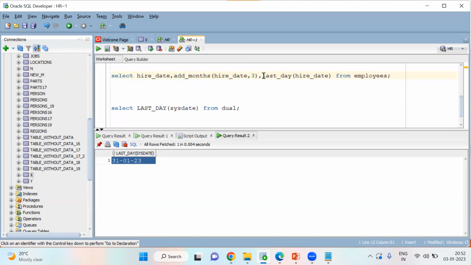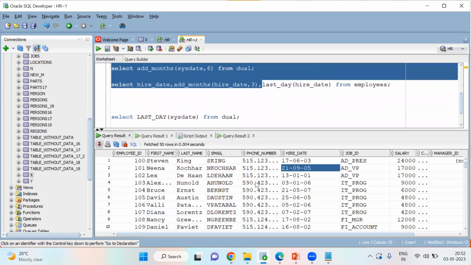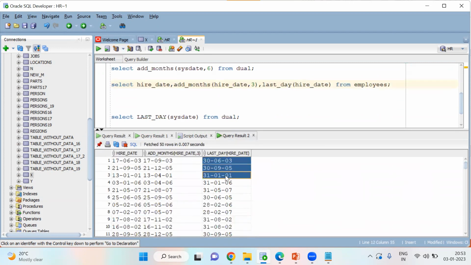Then guys, every month, the last day of that month. So whatever the value it will be, the last day of this month it will show. Now see 30, 31. This is June, so June will have 30 days in the month. Here January will have 31st day, so it will return like that.